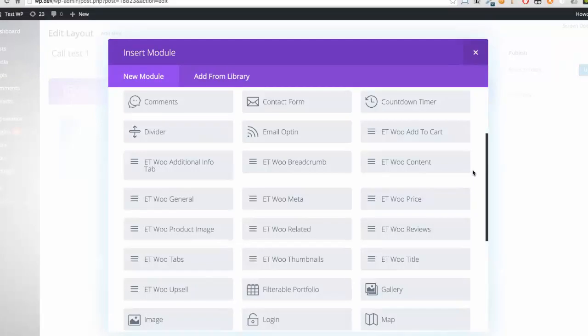So Elegant Themes haven't gone, or the builder at least hasn't gone anywhere near Woo with regards to this. So these extra modules really are the different parts of a normal WooCommerce single product page, it's a mouthful for you, broken out into individual modules that they could do some work. We can add in a bunch of extra options over the course of the next couple of weeks, months, whatever, just to make the plugin that much better.